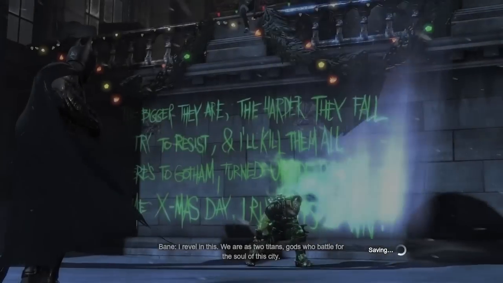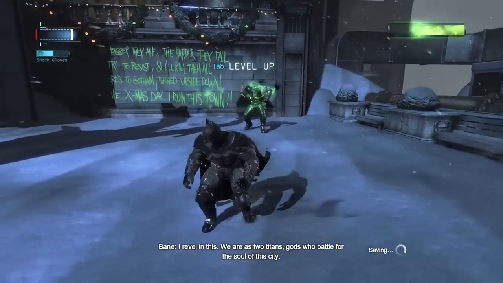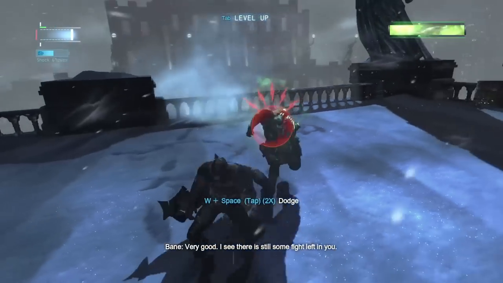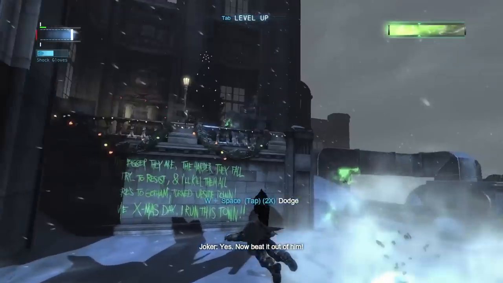I revel in this. He increases the venom, then stomps the ground and charges at Batman. Evade this move as it cannot be countered. Be ready to do this twice. He follows us up with a ground pound move. We want Batman to be in the air when he makes contact, so time the dodge as he swings. Okay. Now, once again, very similar to Asylum, it's kind of better to just actually run from that as opposed to actually full on dodging.